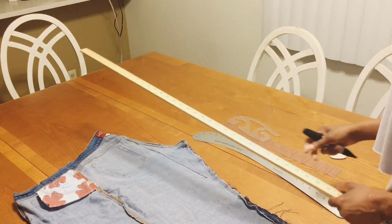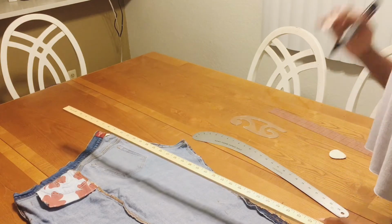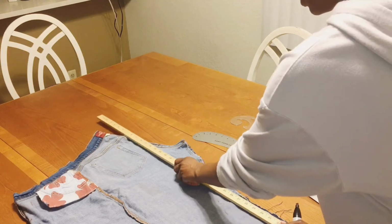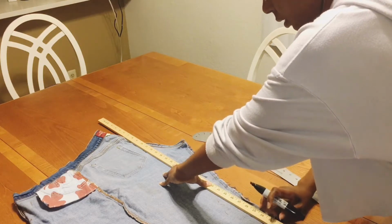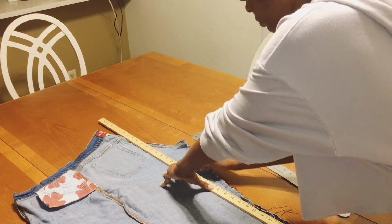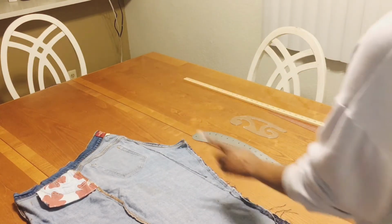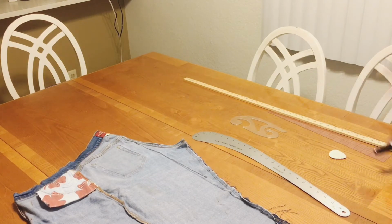And now I'm going to take my yardstick or my grid ruler or anything that you have that is straight. And I'm really going to straighten out this line and make it my back seam of this skirt. So I'm going to connect this now hip area down here to the leg. I'm just going to blend it. There it is.